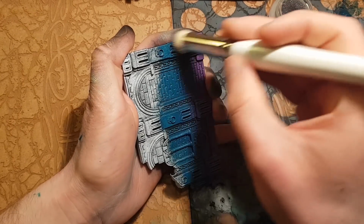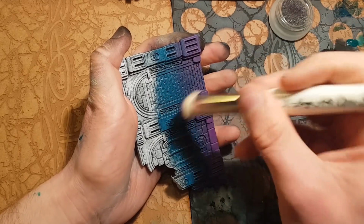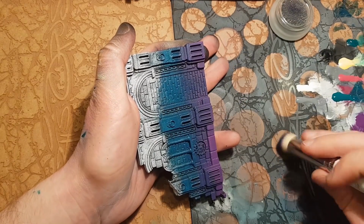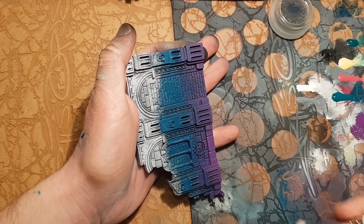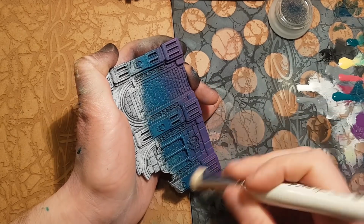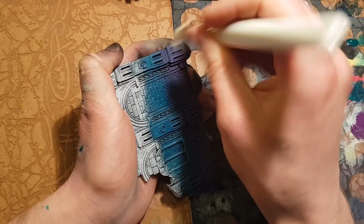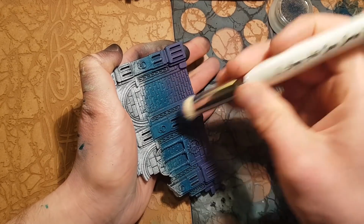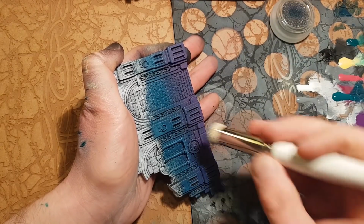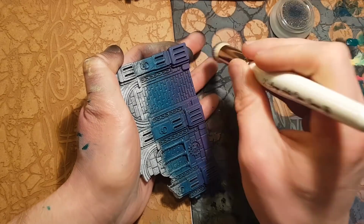So now, this is the important bit for getting things looking smooth. Back to the dampening pad. The brush is wetter than normal. We are doing a heavier application than normal. Doesn't matter so much. It doesn't look delicate, and it isn't particularly delicate. We're just trying to do things in the right order. Looking to carry those colours on down.